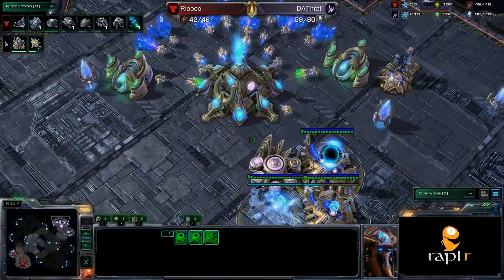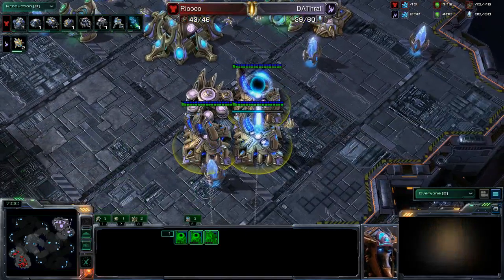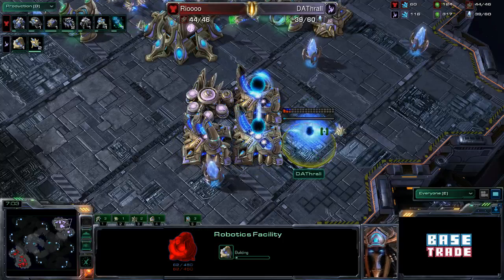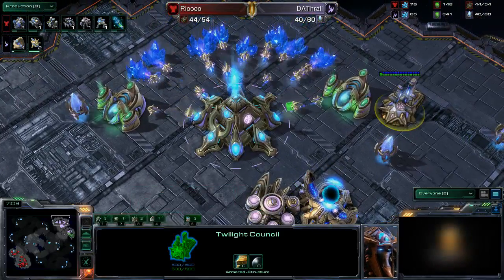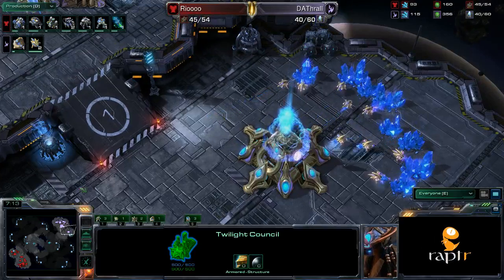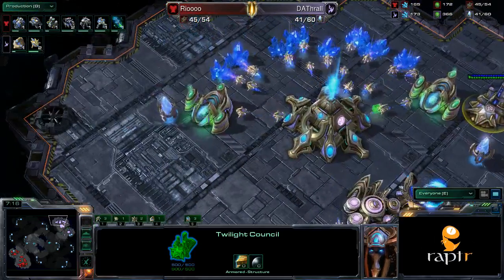What are you doing, DATHRALL? He doesn't have the forward pylons up. I mean, yeah, we have the robo going down. Ah! Dark Shrine would be so freaking cool, but yeah, I don't. But why the Twilight Council?